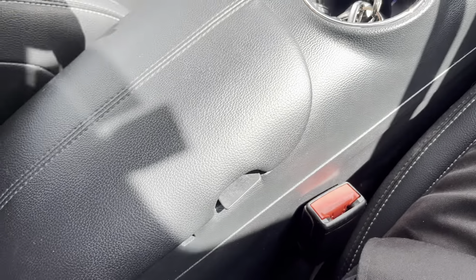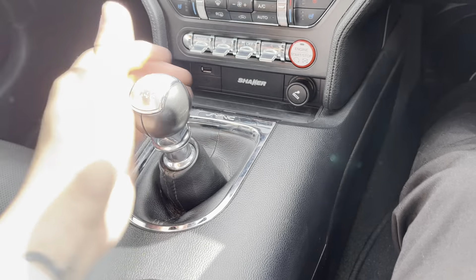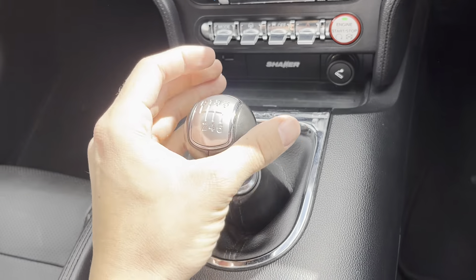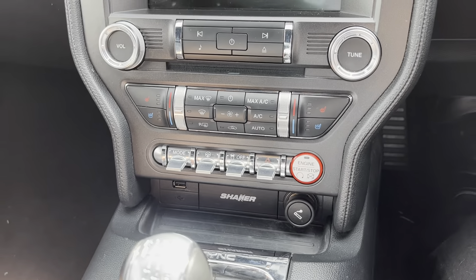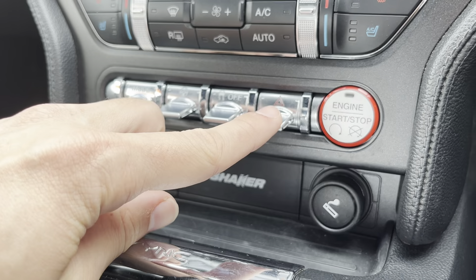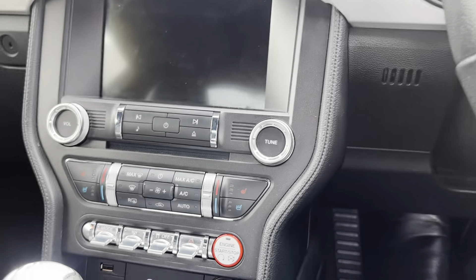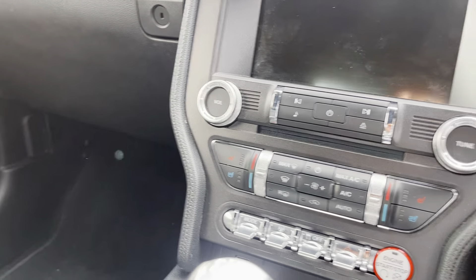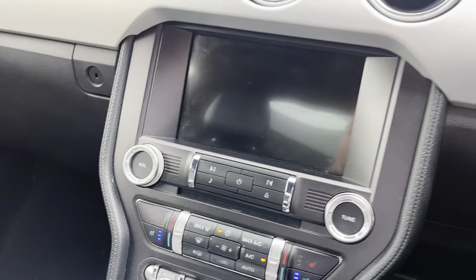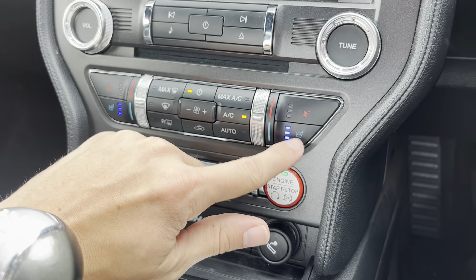Anything like all this dirt is obviously going to get cleaned out on its final detail — it's just been on the yard ready to go, so people have been sitting in the Mustang; everyone likes to try them out. Coming through here, nice center console that pops up — got a USB point in there as well, nice bit of storage, and take our keys out. Two cup holders in here. Obviously manual transmission — reverse is up the top and to the left, just like that to put it in reverse, and then first, second, third, fourth, fifth, and sixth.